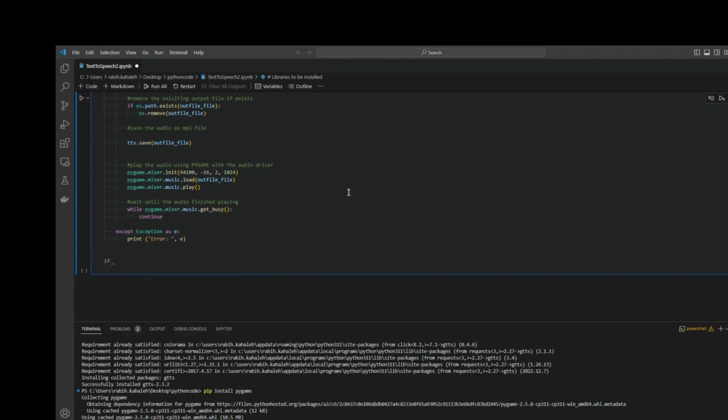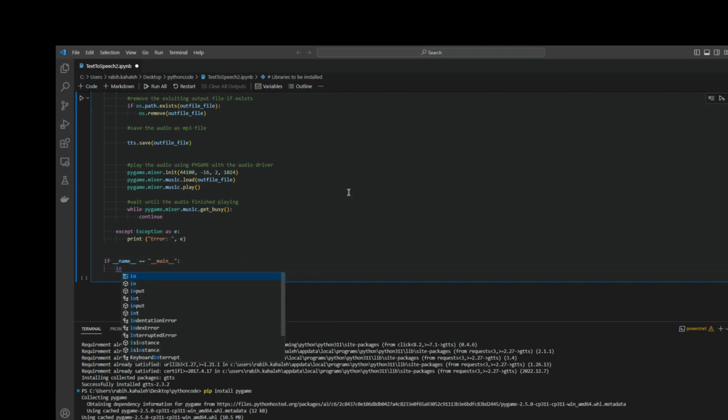Now we are writing, as usual, the main function. The main function will handle multiple inputs, because I have to retrieve from the user the text that needs to be spoken.